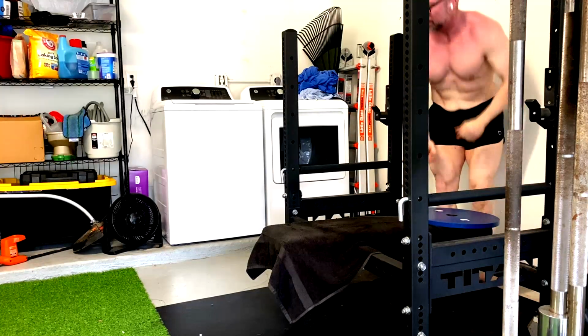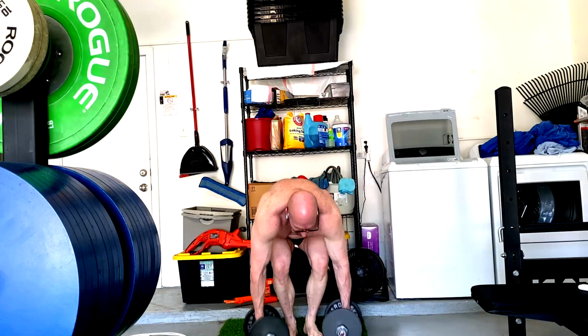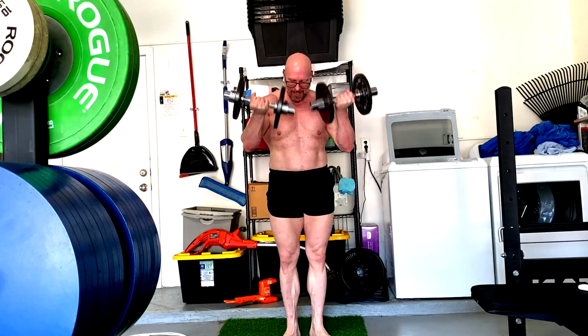And you might have to look and say, well, which part of my calf is deficient? Is it the gastrocnemius or the soleus? Do I need more standing work? Do I need more seated work? These are the things that we need to look at, right? And I have my own weaknesses right now that you guys can see here that I'm working on actively, because we're all going to have them.